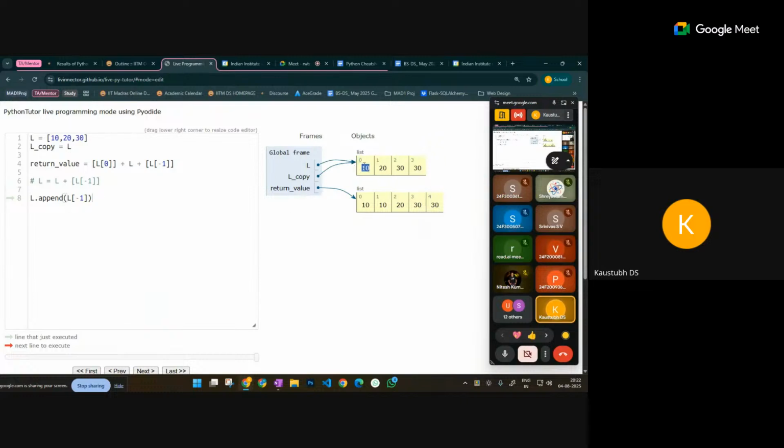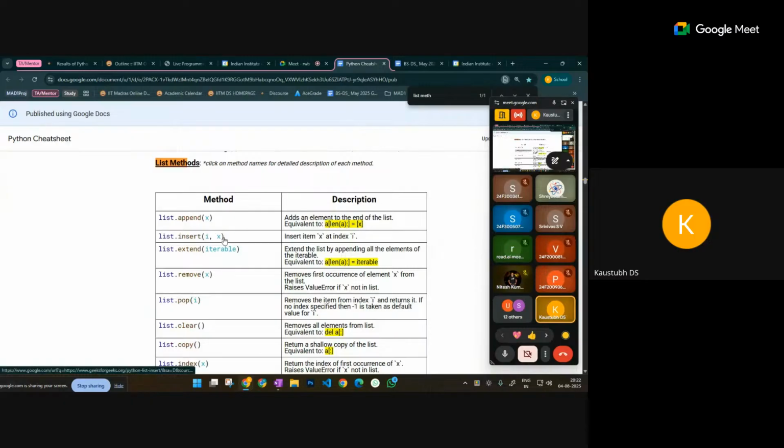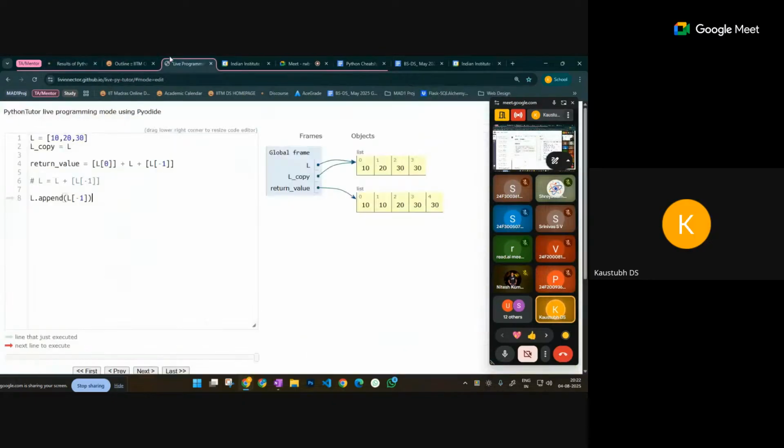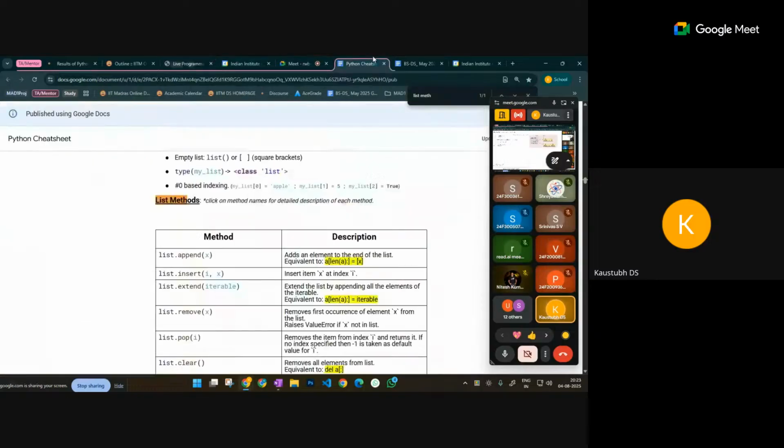And to do this, to add another element in the first position, we can use the insert method. Yeah, insert will work. So let me go here. Then we'll do L dot insert. And what is the syntax of insert?